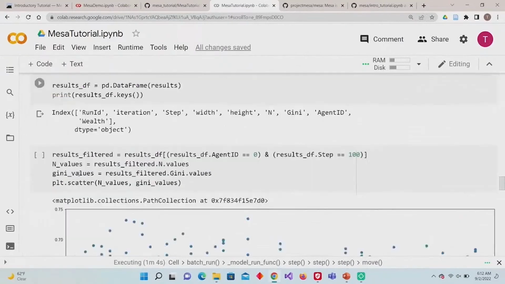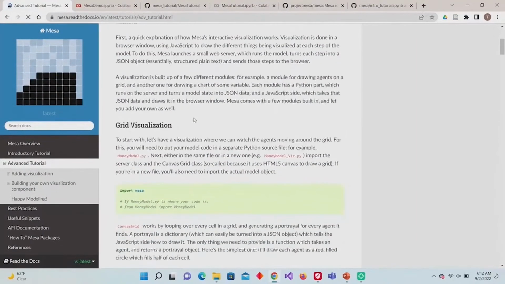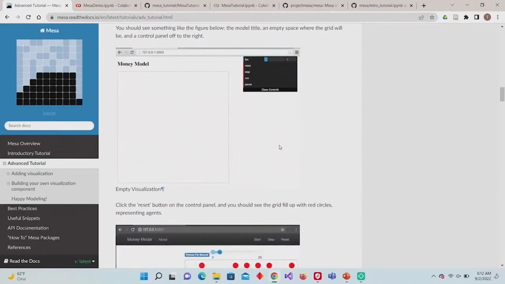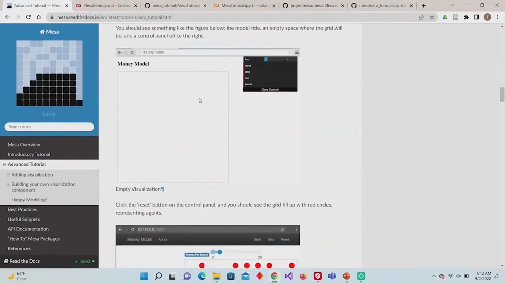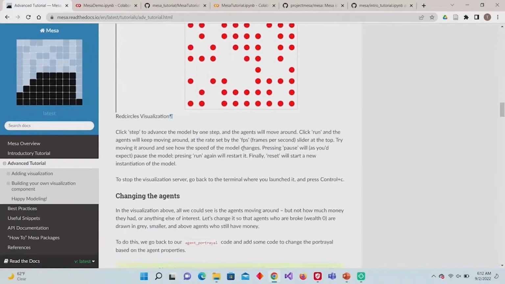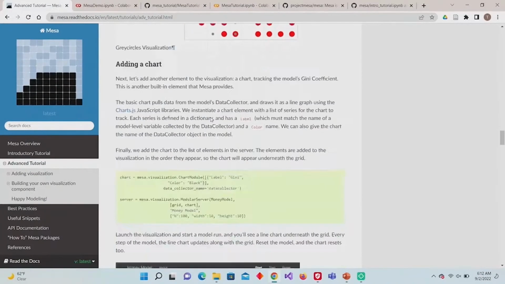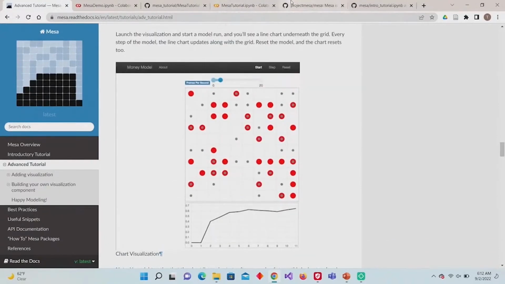And the other bits that we're not going to show you today, just for the sake of time, are the visualizations. We can open up a browser-based app if you just open up a server, so you can see it occurring dynamically, and then you can do different stuff with that. And that's currently in JavaScript. So let me go here real quick.